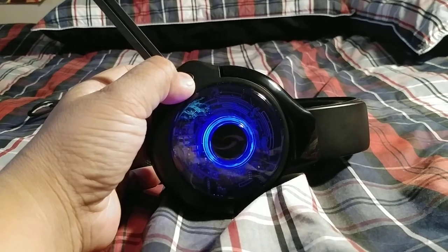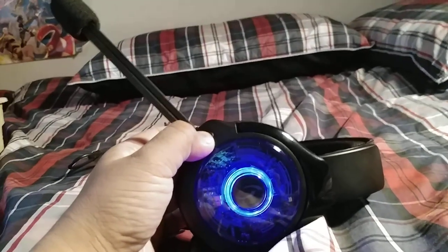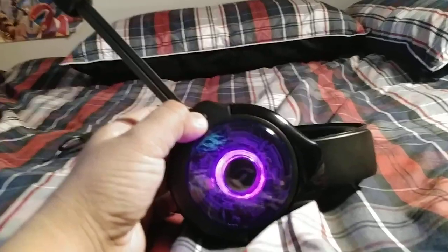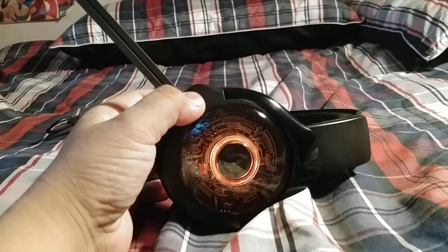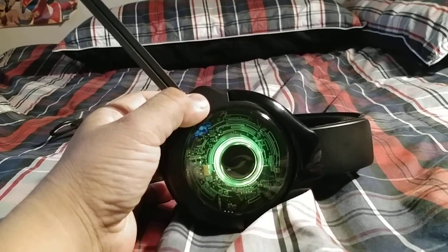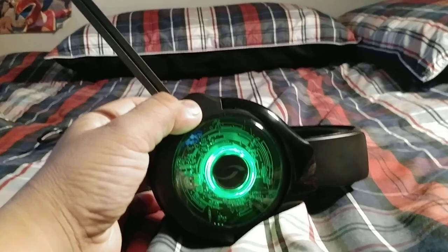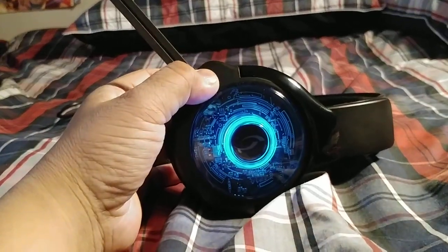That's the whole entire black thing. So yeah, there's pretty much nothing to it. Orange, yellow, green, blue, pink, purple, whatever color you want, or you want blue. Yeah, it's so nice.